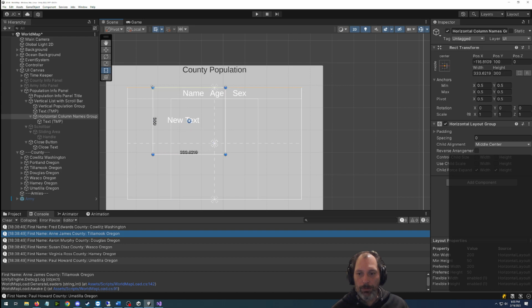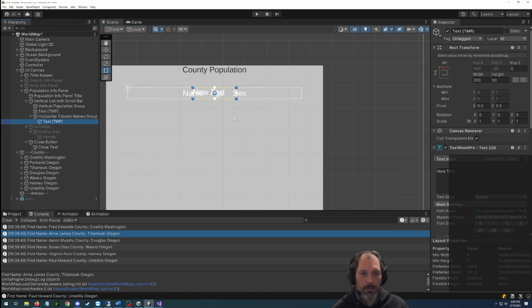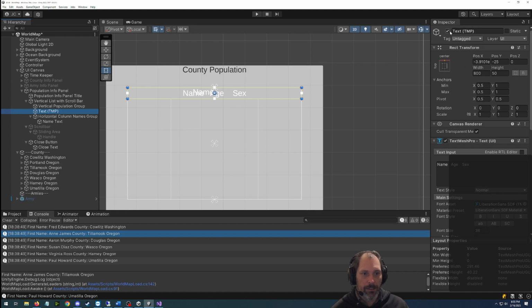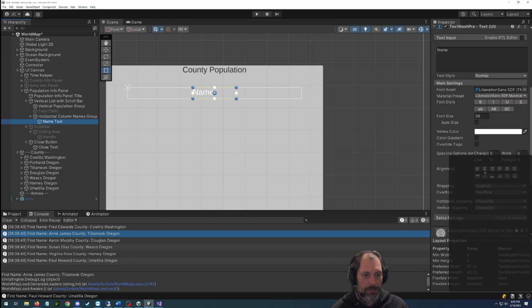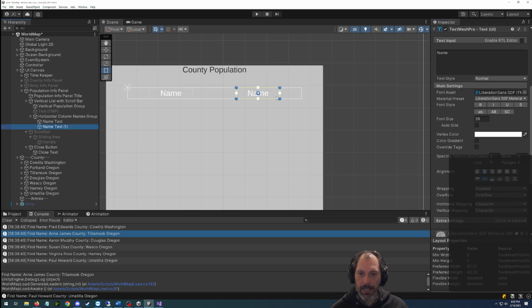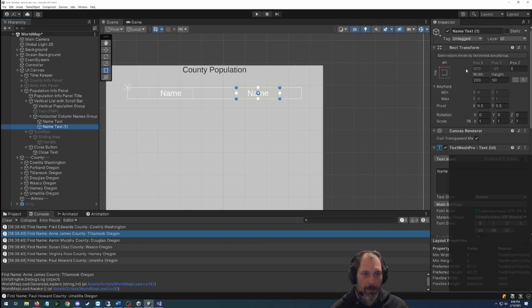We're going to put this horizontal group up here. And we're going to say this is going to be name. And we're going to say name. Okay, so let's get rid of this thing. We don't need this here anymore. Yeah, that looks terrible. Let's center this. Nope, that's bottom. Center that. Now we're going to duplicate this. Yeah, so it's going to automatically put it in there. We might be onto something.